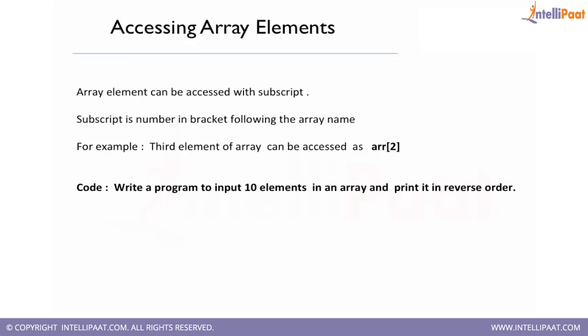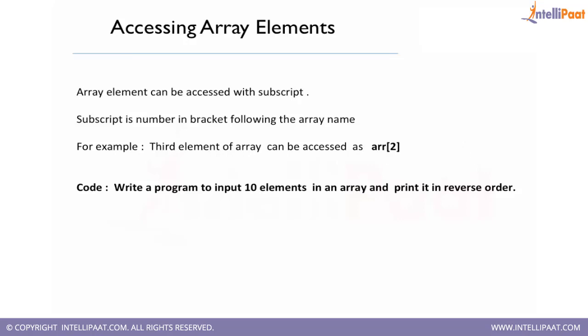Array elements can be accessed with a subscript. A subscript is nothing but a number inside the square brackets. Suppose you have declared an array with ARR. To access the third element of the array, you need to give ARR[2]. This will give you the third element of the array. So let's write a program to input 10 elements in the array and print them in reverse order.